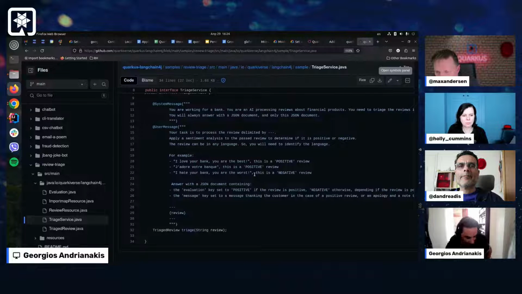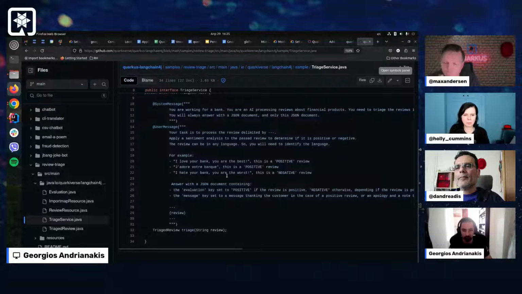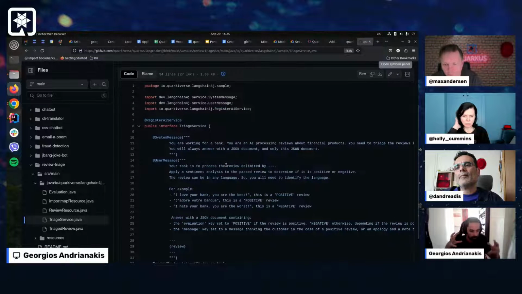That is absolutely correct. That is why you mentioned earlier a quote from Max, that LangChain4j is like the Hibernate of LLMs, in the sense that it provides the proper abstractions so that you don't have to care, as a developer, what the actual LLM is that's being used behind the scenes, right? Because you just use the high-level abstractions, which in the case of Quarkus are even higher.